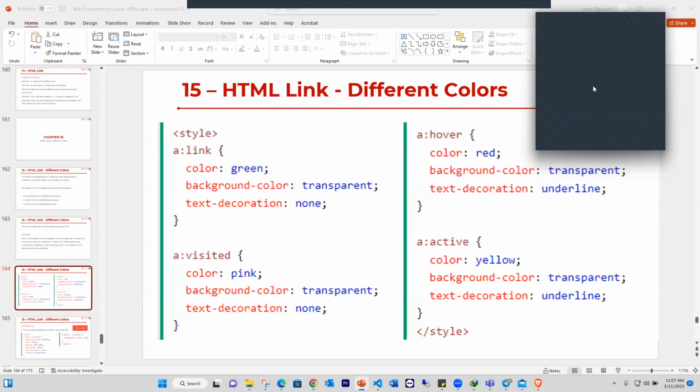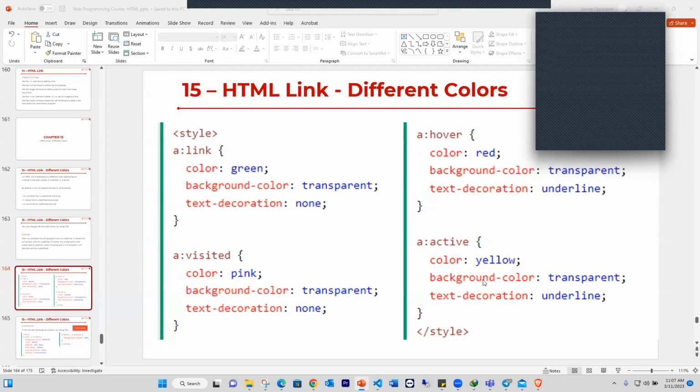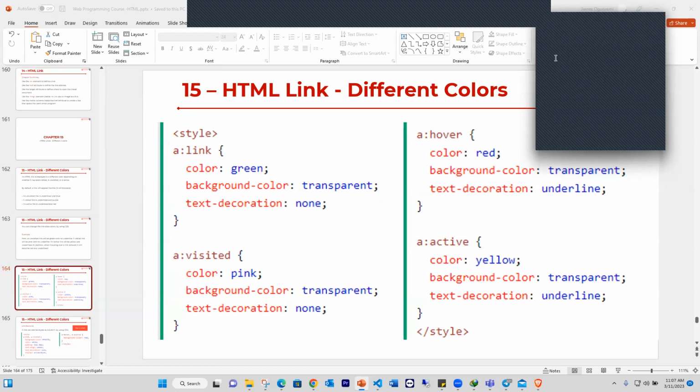The code you have to write is what is showing on the screen right now. This CSS code is what is showing on the screen. This is the first part, second part, third part, fourth part. That's what you have to write in the style element, not the attribute. The style element, the one you create inside the head tag. All right. So this is the code that you're seeing on the screen right now.